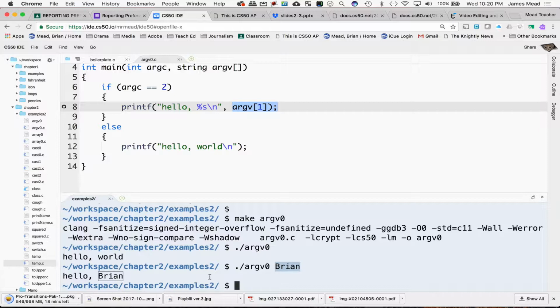So let's see how we can iterate over an array. We'll start a new file. We'll call this argv1.